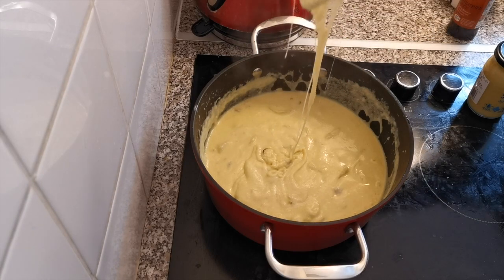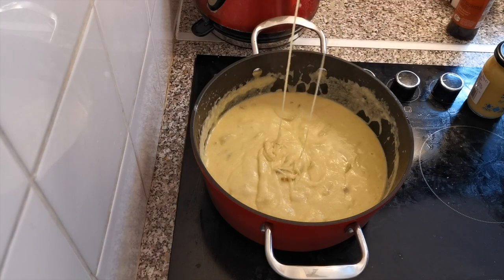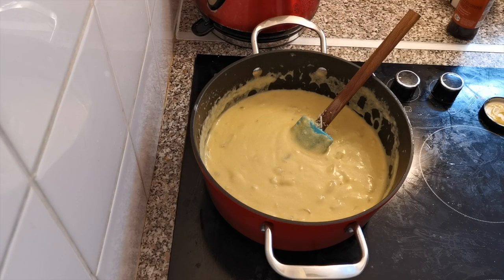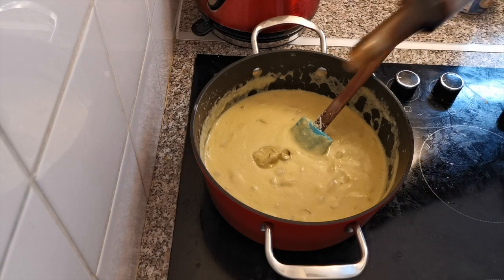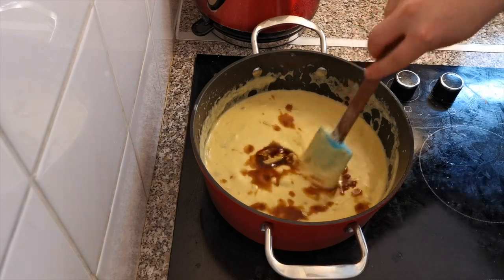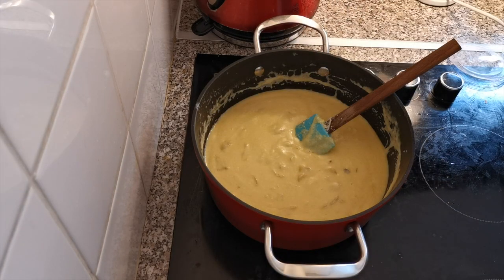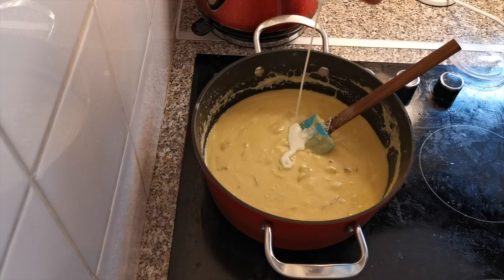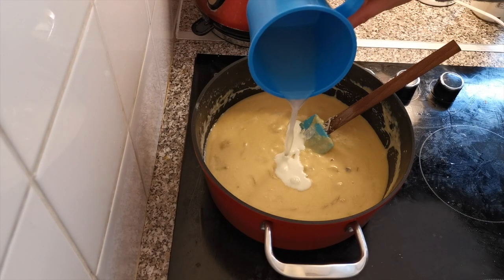Look at that. Wow. Couple of extra bits if you want. These are entirely optional. I put them in just for a bit of flavour. Tablespoon of Dijon mustard and a few sprigs of Worcestershire sauce. And then at this point, just a little sprig of double cream and some of that starchy water from before.